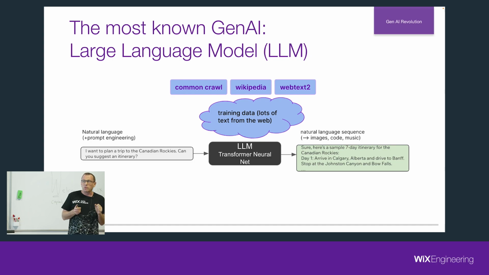And by the way, the model is called a large language model, not only because it was trained on a lot of data, but also because it has a lot of parameters, so a lot of computational units, which gives it the power to really understand the relationships and the patterns that we have in our language, and basically get some sense of understanding of the world by going over these texts.